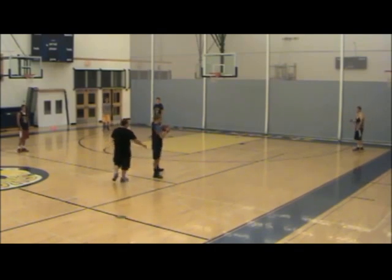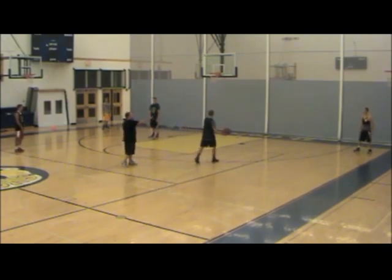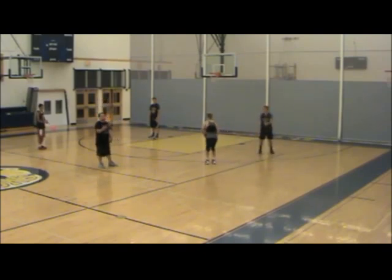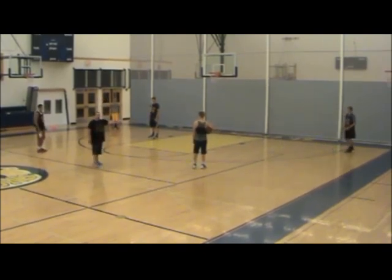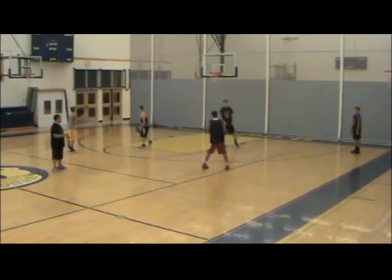The player that drives dictates the rotation. So if he goes to the right, everybody on the right goes the opposite way of the drive. All right, so then he kicks it up again. Our rule is to fill the corner. So he would fill the open corner. If the guard decides to go left, everybody rotates one spot to the left.